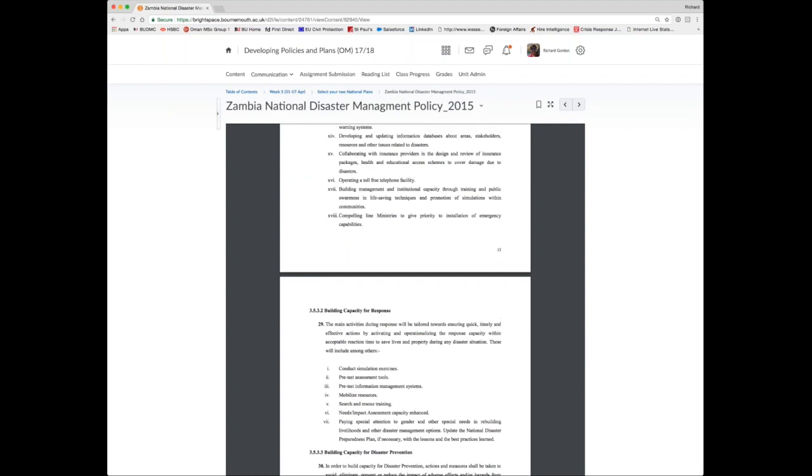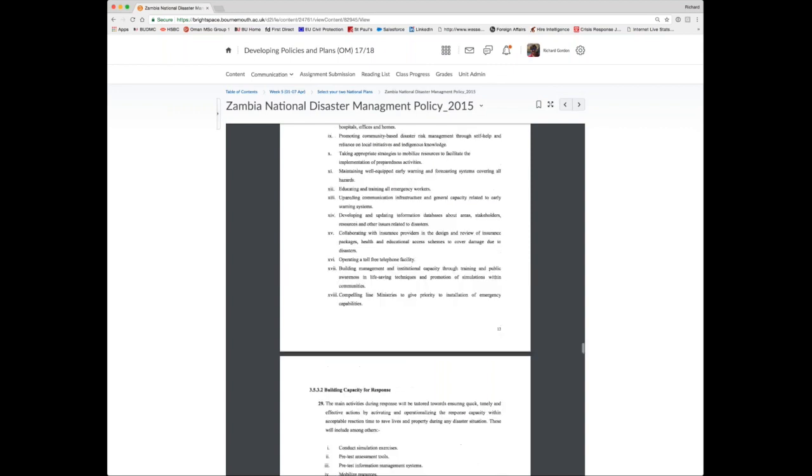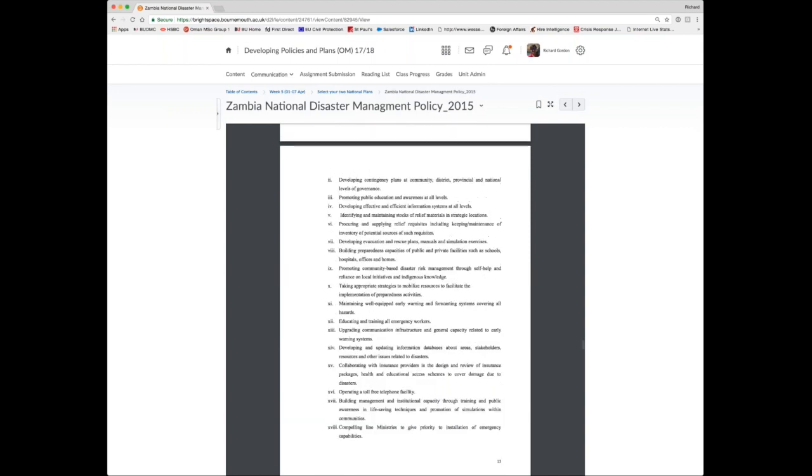But what we've got to decide is, is this policy a plan? And that's the question I'd probably leave with you. Does the Zambian National Disaster Management Policy actually represent a plan to deal with emergencies in practice? Or is it just a framework in itself? So what we're trying to think about here is how do these things all fit together organisationally? And what would they include as being good practice, and what would they include as bad practice?